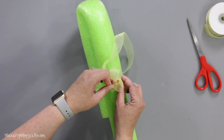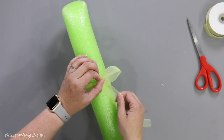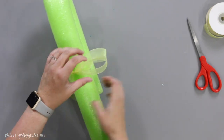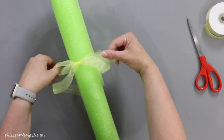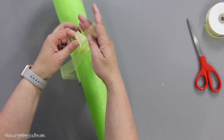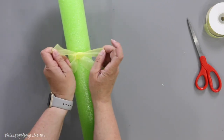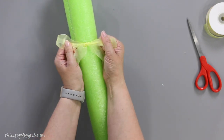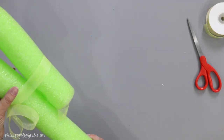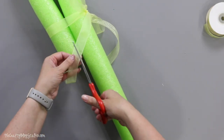So we're just going to tie a bow. Now I am horrible at bows — I hate tying bows because my bows never look nice. Ever, never, never. And as I say that, this bow looks actually pretty nice. I'm just going to tie that as tight as I can, and in fact I'm going to do a double knot, since I'm going to be giving these to my nieces and I really don't want them to come off. I'll tie a double knot just to make sure that's good and tight. So now there is the head, the nose, the face — whatever you want to call it — of our hobby horse.